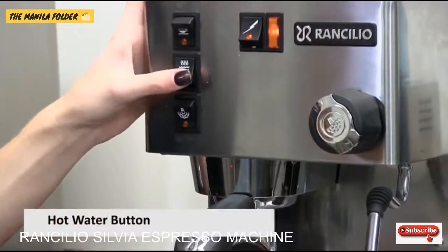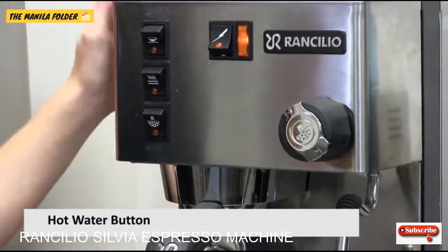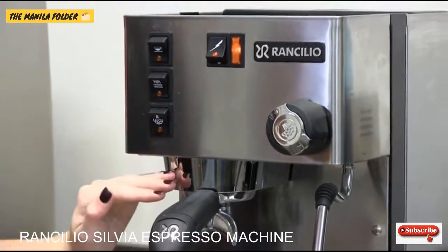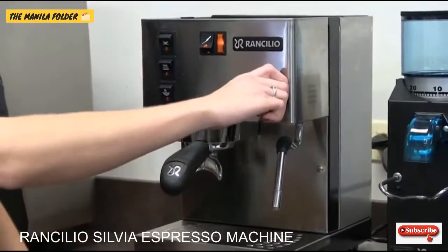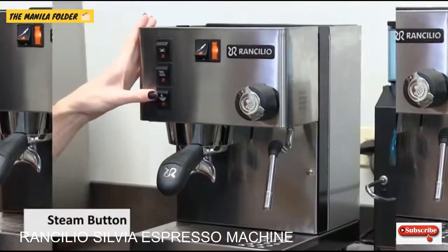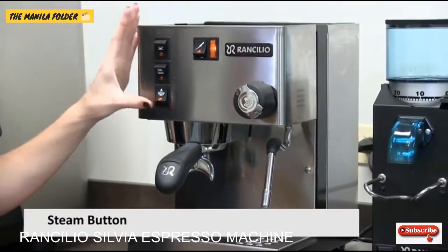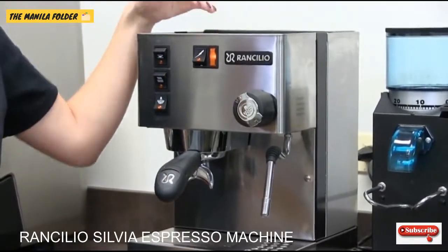So this button is for our hot water, and what it does is it activates the pump as well and fills the boiler, but instead of the water coming out of the group head, it can be accessed through the steam valve. So if you open this, the water will come out of the steam wand. This button here is for our steam, and what it does is it actually tells the boiler to heat up to a hotter temperature to create steam.